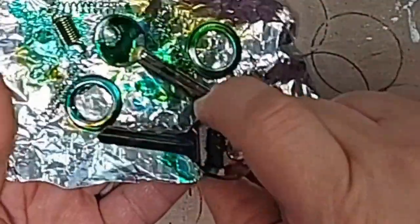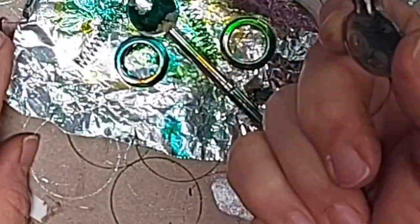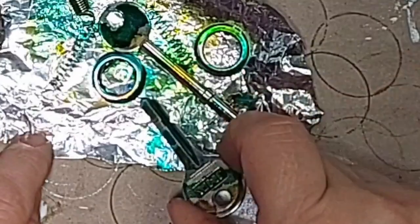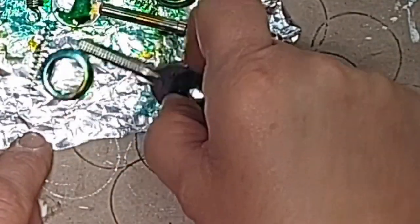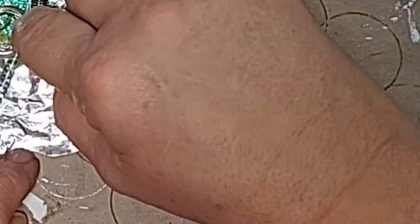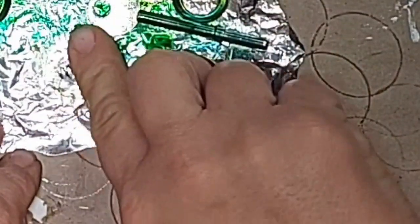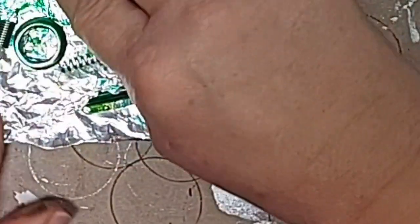Dribble onto there. No, it's picked up some from the back as well, where it's been laying in it, which is good. So, give them a roll in the ink that's on the tin foil. Nice roll. Unfortunately, you do get your fingers inky as well, but it will wear off eventually.